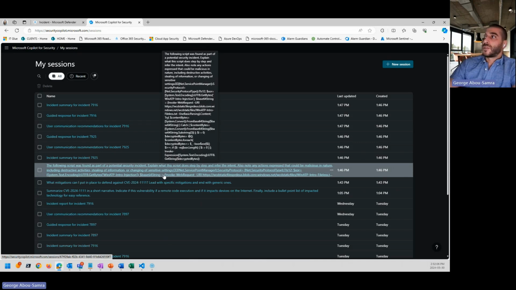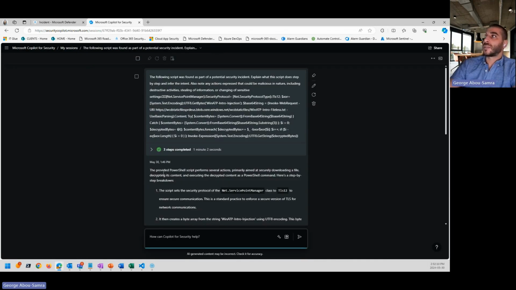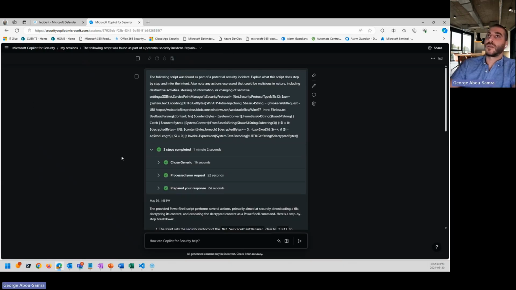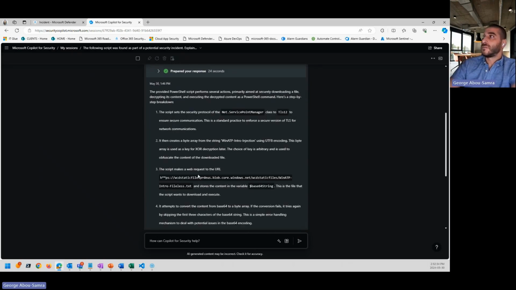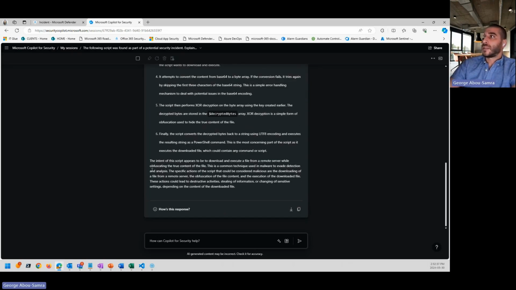And another example is potentially analyzing a script. So let's say this is one of the scripts that was found during one of your incident response. You detected within Defender for Endpoint that this script ran on one of the endpoints. Because you don't know how to read a script, you want to make sure that you understand what it means. So within 1 minute and 2 seconds here, it broke down everything related to the script, what it means in detail, what it's trying to do, and at the end a summary of what it's trying to do.